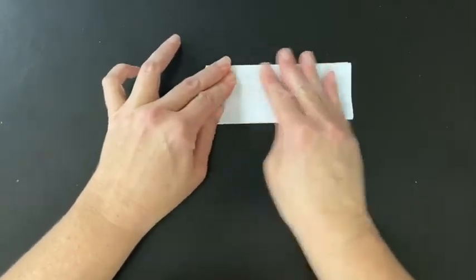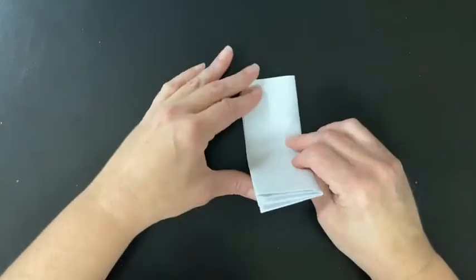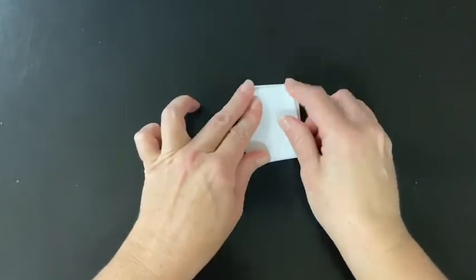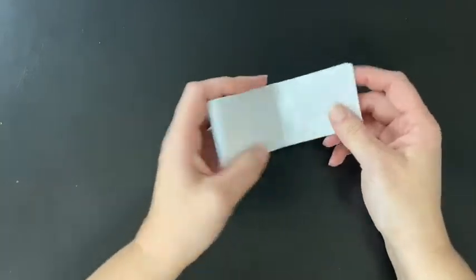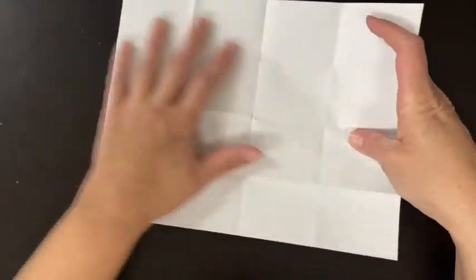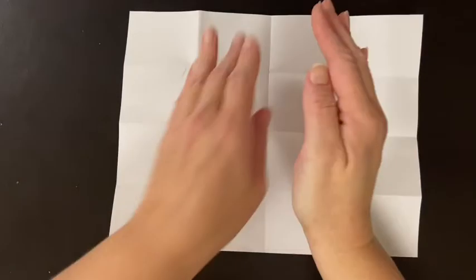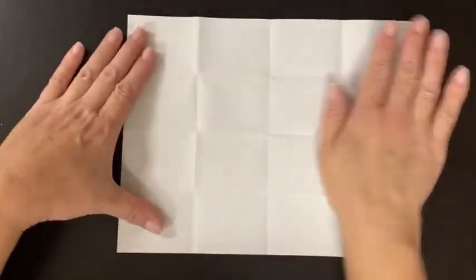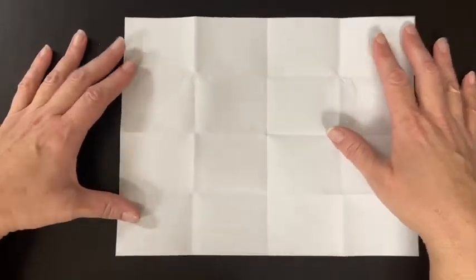As you notice, what I'm doing here is I'm folding my paper into tiny little squares, and that's going to help me figure out my storyline. As I'm going through, I have my paper kind of already self-guided. I didn't have to use a ruler — you could, if you didn't want to have bold marks in your pencil, use a ruler and pencil it all off. But I think folding helps a lot and keeps it a little simple.